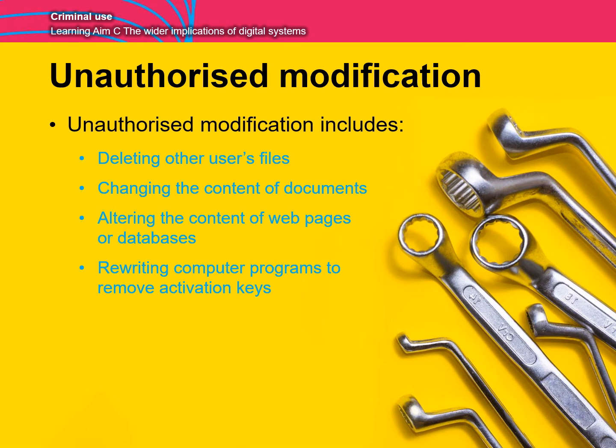When you modify the files or systems that you've gained access to illegally, you may delete the files so people who are authorized can no longer view them. Or you may open up files and decide to change the work on those files, so when the authorized user comes to open them up next time, there are mistakes in the work. This unauthorized modification is making changes that you are not allowed to do.